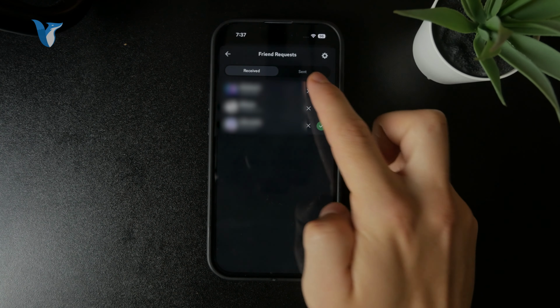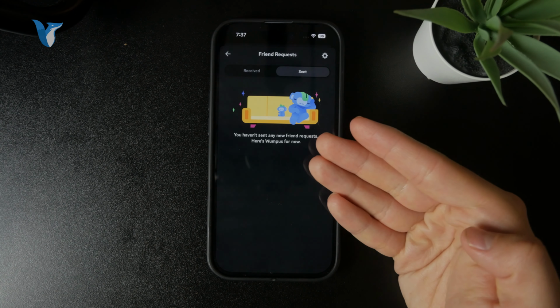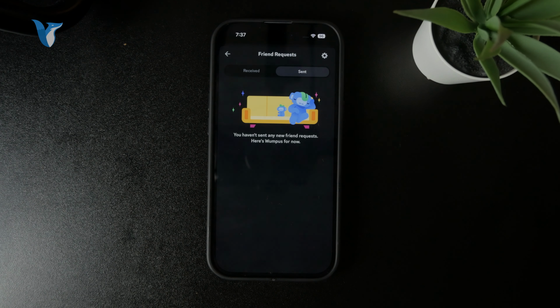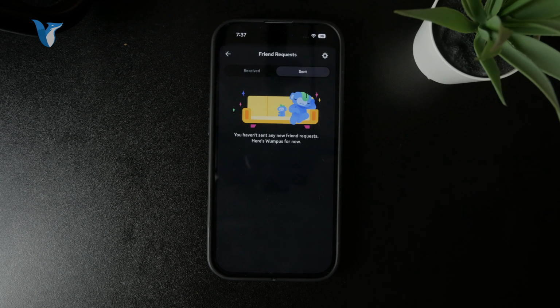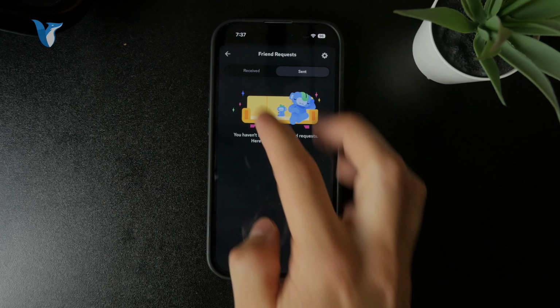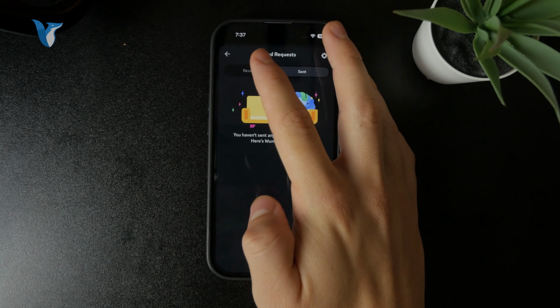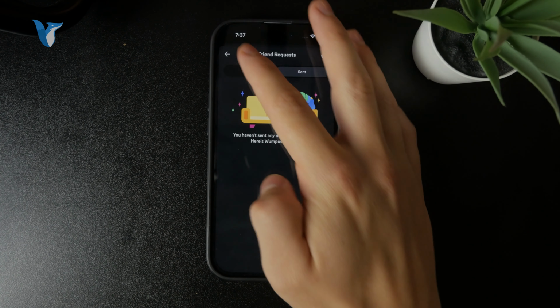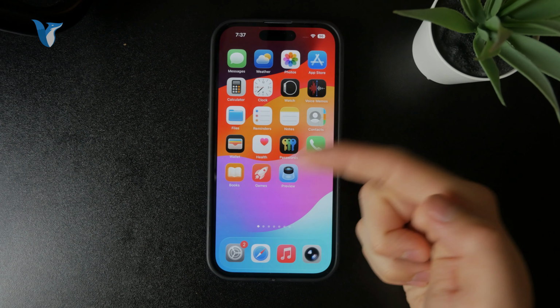So you can switch in between those, and obviously you can accept those which you have pending to be received, or you can then decline them, of course. And you can of course decline or retract, retrieve, whatever you want to call it, the sent requests, right? So that's how you can find those as well. So that's how it works.